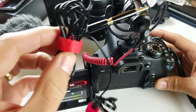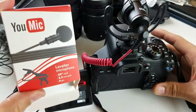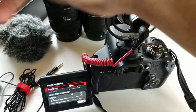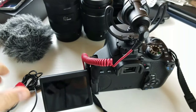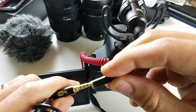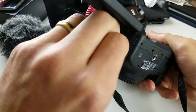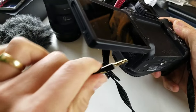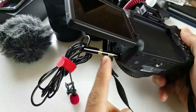I have another one here — this one was like ten dollars. I'm surprised it actually works. This is the YouMic, and I have a video testing it out on my T6i. I bought a lot of other inexpensive ones — these were like two or three dollars — and none of those would work. This one worked, and what I realized was it came with an adapter and I need to use that adapter. Without it, it's not going to work. So I pop that in, pull the Rode out, and put this YouMic in here — again, like ten dollars, and I'm really glad it worked.